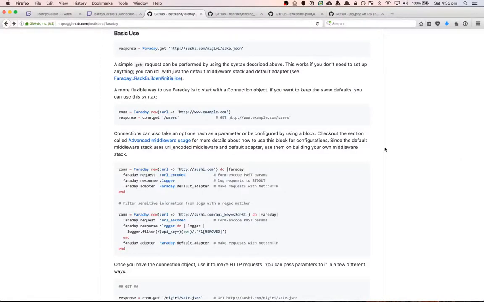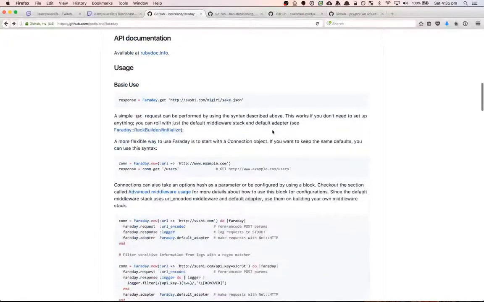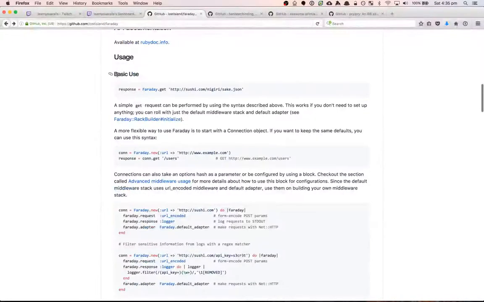We're going to read the documentation, but pull only a small piece out. We already installed it, we know how to do that. Basic use is Faraday.get, so this is a class, and this is a class method. We've done this before, and then it's taking a string, which should be obvious to you guys is a website. So we're going to copy this.